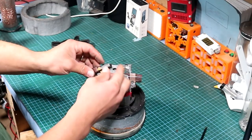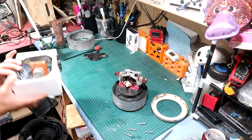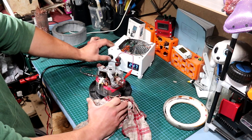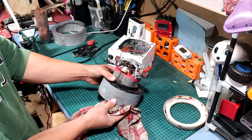Let's check the brushes first. The first brush seems nearly brand new, and the other one looks exactly the same — that means the engine didn't see too much use. Now to test it I want to use my safety box, but apparently when I try to switch it on the motor doesn't want to work. I don't think the engine is broken; it's just that the safety box is limiting the power going to it.